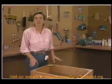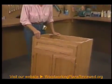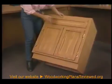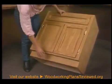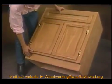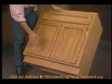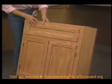Let's start by taking a look at a completed bathroom vanity and all the different component parts so that when we start our building, you'll have an understanding of all the different steps and parts. Now down here, this is called a kick plate. And it indents usually about 2 to 2.5 inches and allows for toe space when the unit's installed.